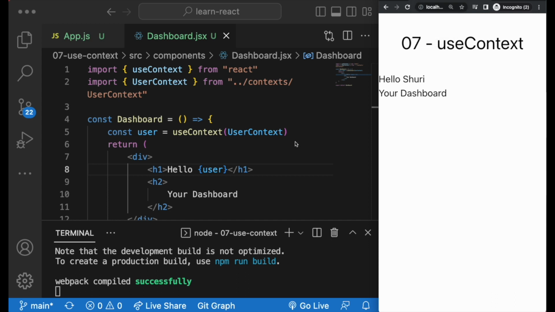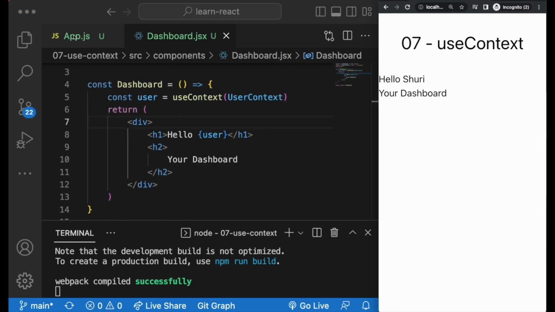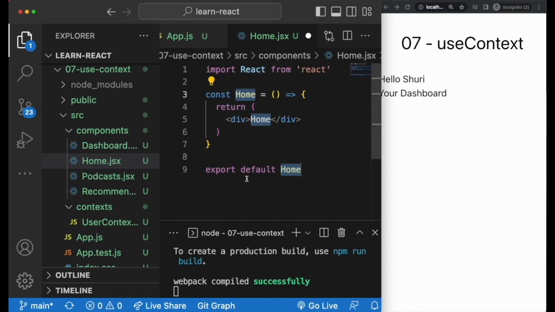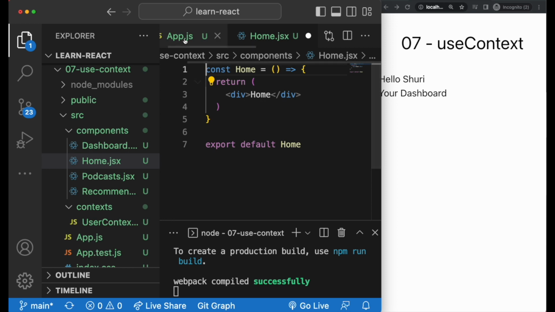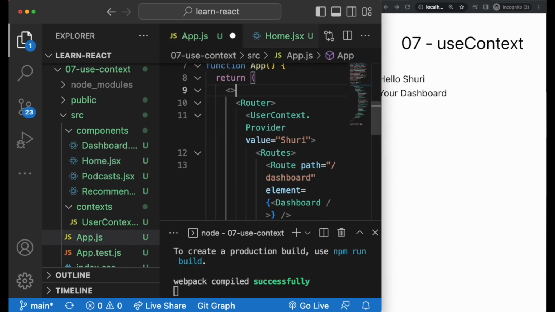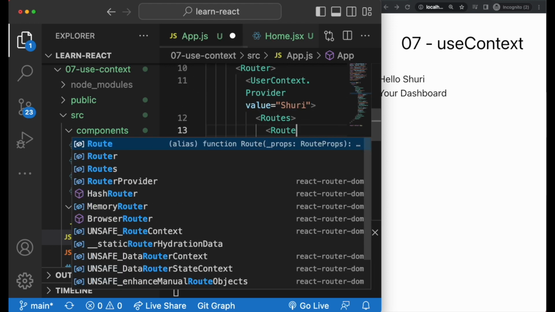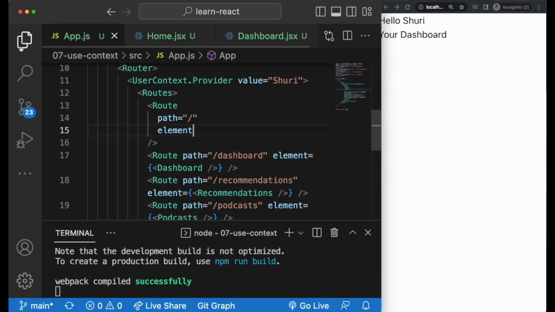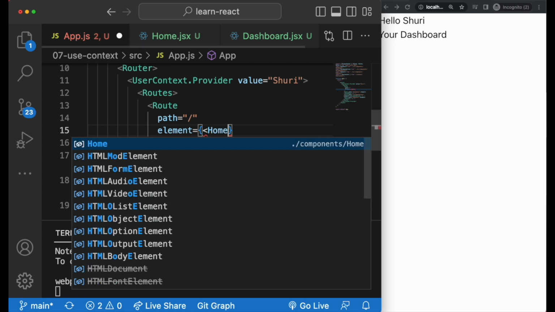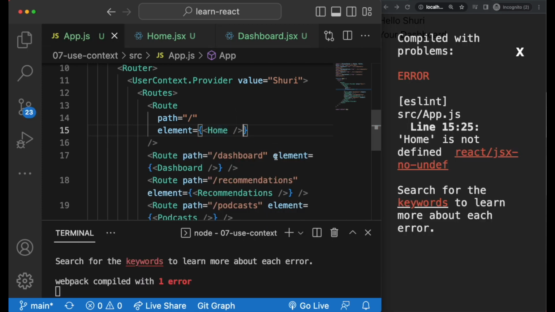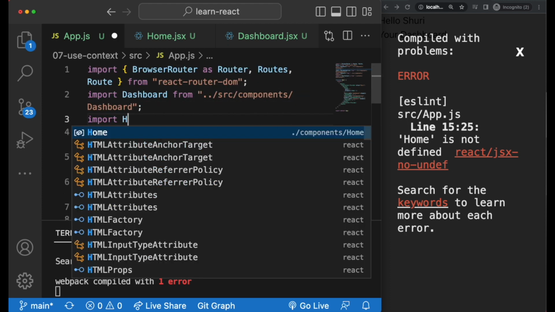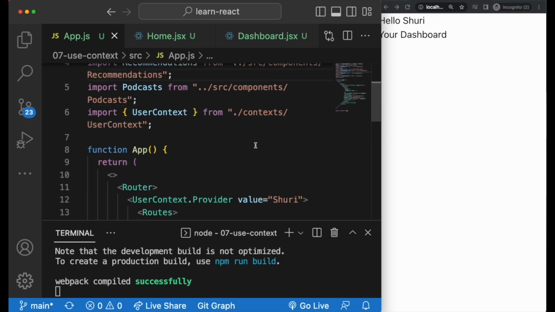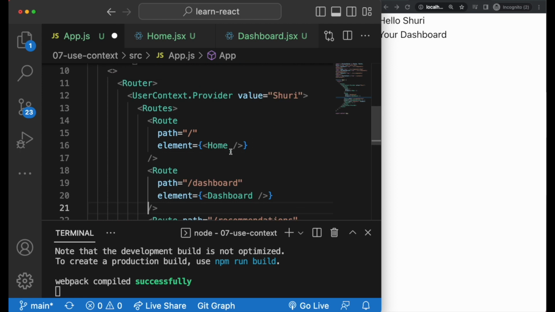Obviously, we don't want to keep going into the URL to take us to each page. So let's break out our home page and let app.js look after only the routers and routes. We'll create a new component called home and set the homepage router in our router and routes to this new home component. Let me just space this out a bit so it looks clearer.